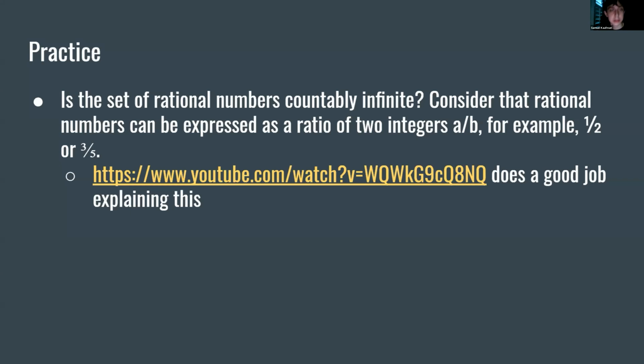So just to reiterate, the sets we've talked about so far that have the same size as the natural numbers, meaning they're all countably infinite, and they all have the cardinality aleph null. These are the natural numbers, the whole numbers, the integers, the even numbers, the odd numbers, the rational numbers. All of these sets that we've talked about so far are countably infinite. You can list all the elements out.